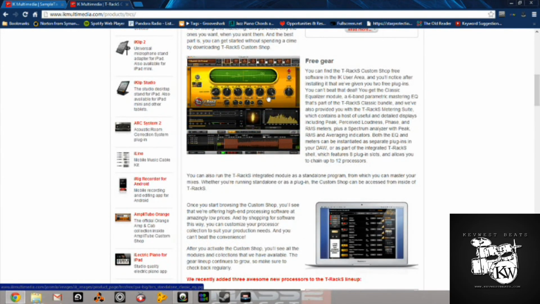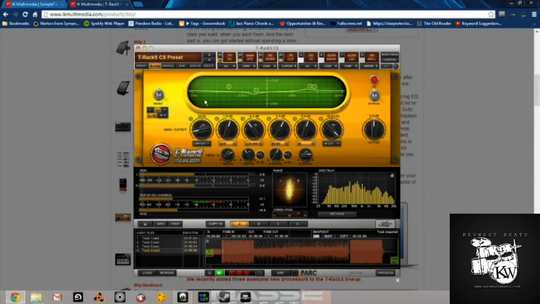But here, you see the free gear. This is the free stuff that you just start off with. And there are tons of other free EQs and compressors and stuff you can use too. But you see here, you get the EQ, you get the metering stuff, and metering is important. People don't think as much about metering. But basically, you want to know how loud things are relative to different setups. So say my meter in Live might say one thing, but I can put the IK metering on my master to get another reference to see, okay, am I really clipping, or is maybe this meter just a little more sensitive? See what I mean? Or maybe it's not sensitive enough. This gives you some variety and variability.